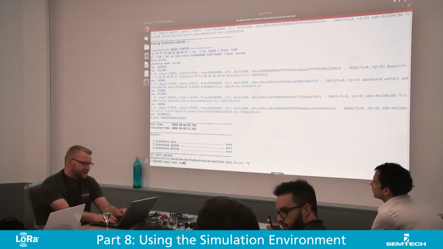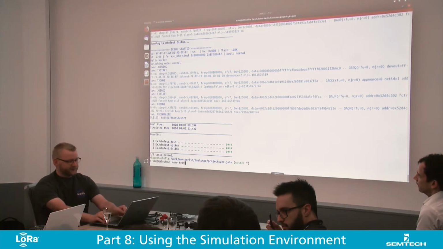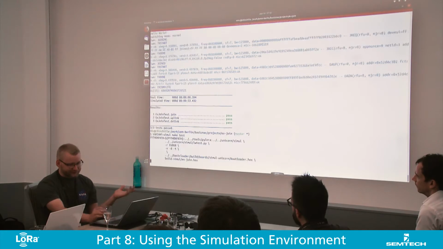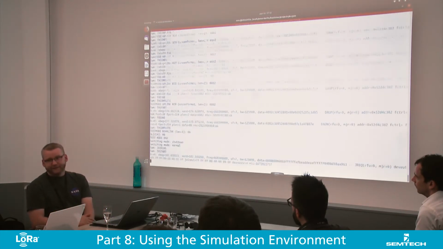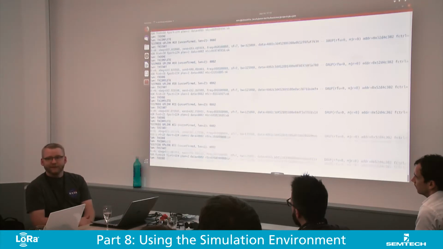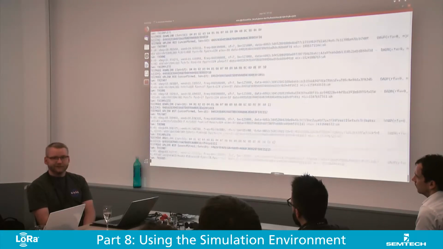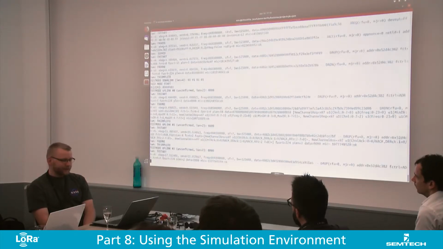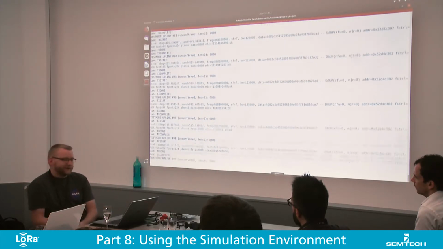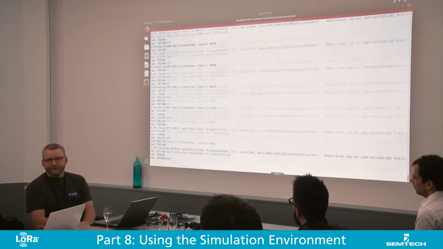And the really cool thing is this here. There's a test target in this makefile, which is part of the code that's on GitHub, that runs the entire certification test suite. It runs through all the MAC commands, all the read channels and delete channels and so on. Basically, this validates the stack. This doesn't validate your application, but it validates the stack, and there are a lot of things happening here.